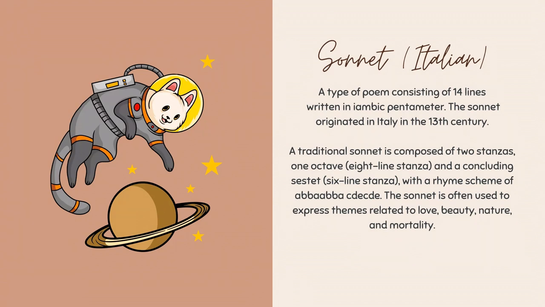Now we're going to talk about two different types of sonnets. Sonnets have become very famous and widely used poems throughout history. The first sonnets date back to the 13th century in Italy, and that particular sonnet is called the Italian sonnet. The Italian sonnet has 14 lines total — that's how many lines a sonnet will always have. One clue that you may have a sonnet is if you count all the lines and it comes to 14. The Italian sonnet has a first stanza that is an octave — eight lines — and then it concludes with a sestet of six lines, so eight plus six equals 14.